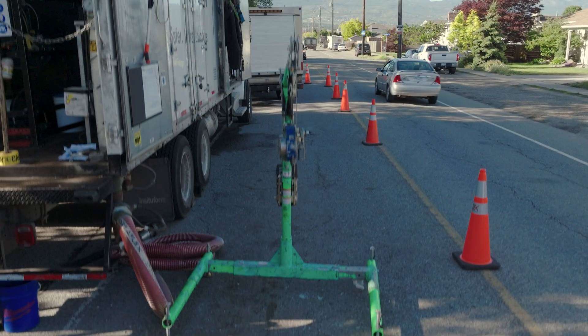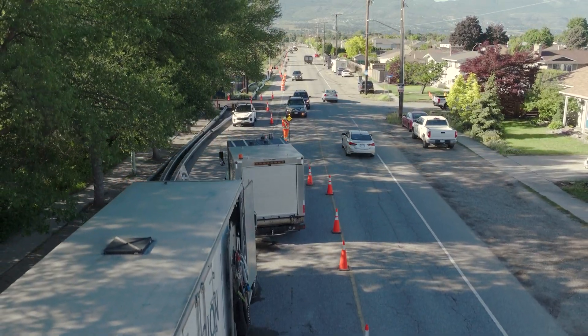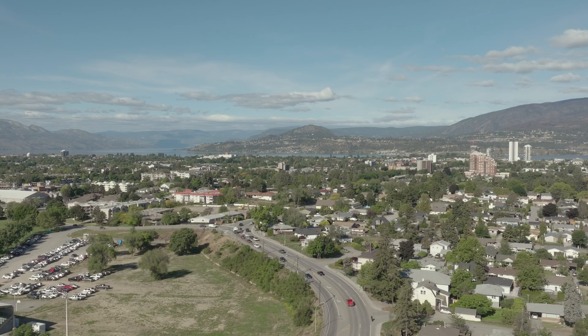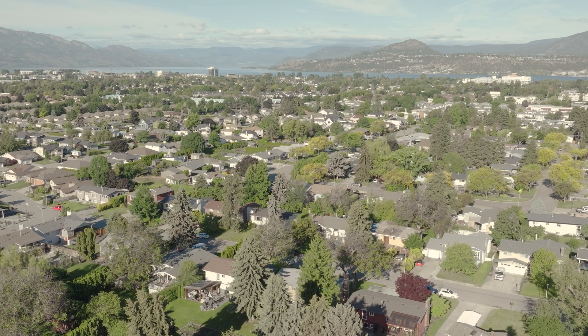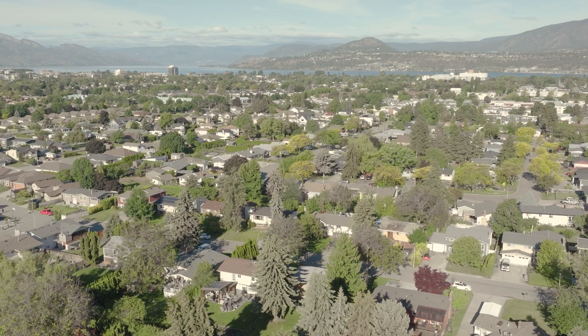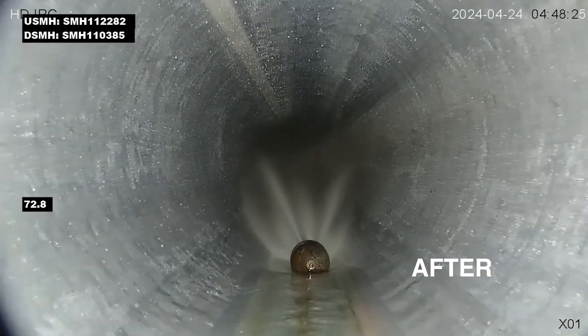Varied infrastructure for a municipality is very important. It's part of a healthy, sustainable city. It's the unseen benefit, but also the unseen problem that not many people think about. When it's running poorly, it's a big problem — it could be an environmental concern, a safety concern, personal safety. So it's very important to a municipality and as a PM that we deliver strong infrastructure for a strong city. We essentially have a brand new pipe for a fraction of the cost and the disruption to the community and the citizens, so we think it was the right solution.